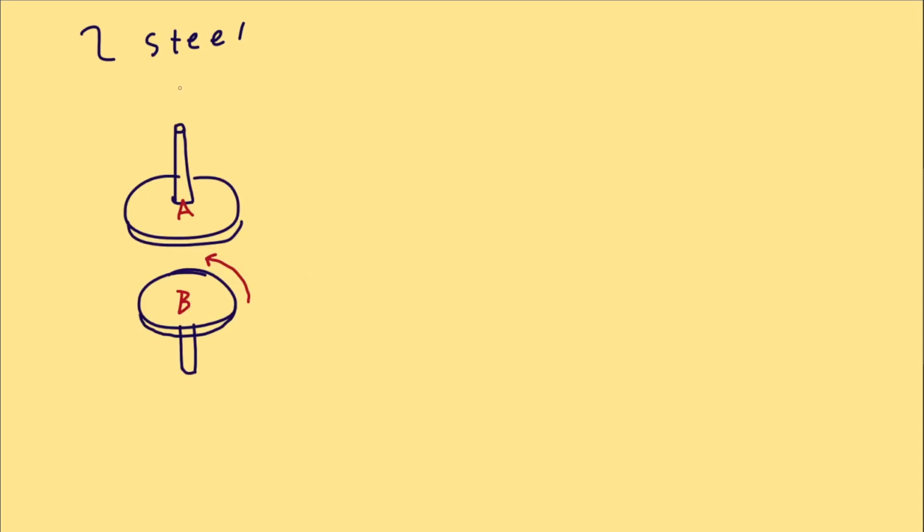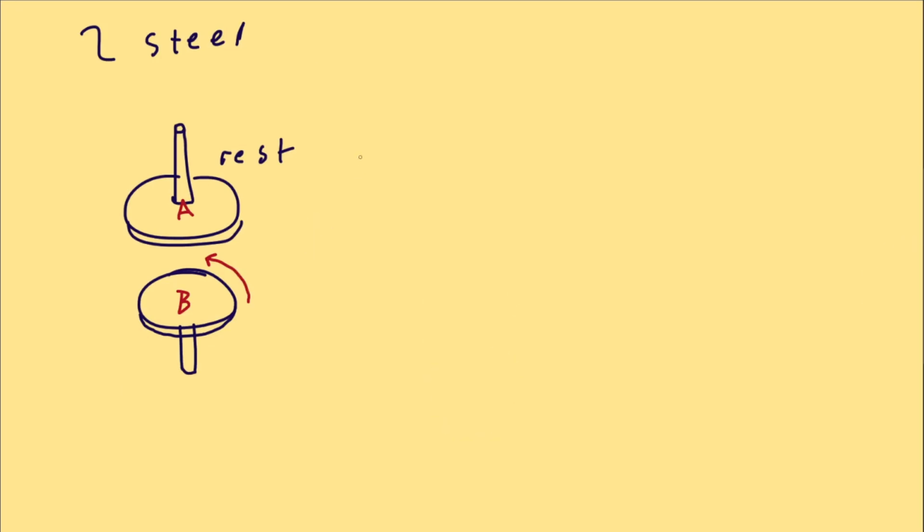Imagine you're in a physics lab and you're a scientist and you have two steel discs that spin freely on a vertical axle. Let me draw this out for you. Here's our diagram. So you have two steel discs and A is at rest, so angular momentum is 0. B, however, is already spinning. What you're trying to do in this physics lab is lower disk A on top of disk B. They lock together and they spin as one object. And what we're trying to find is the final angular velocity after they merge.